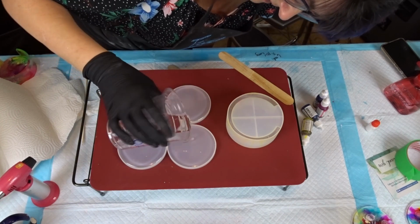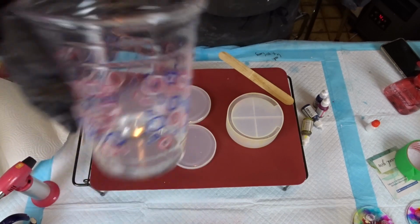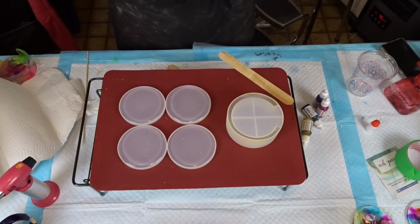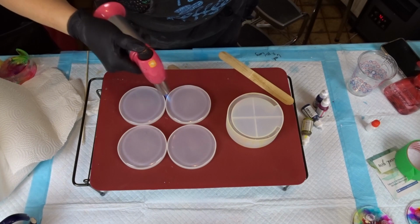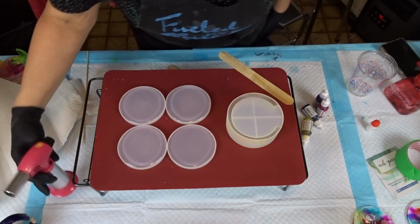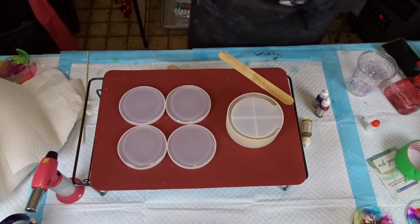And you know what? I'm thinking 10 ounces. If you buy this kit, 10 ounces. I've got minimal left. I'm not going to pour it in there because it'll overflow. All right, now the fun begins. Do not torch after the fact. I'm going to give it a quick little pass. You can see there's some bubbles in there, and at this stage of the game, with round two, I'm not too worried.